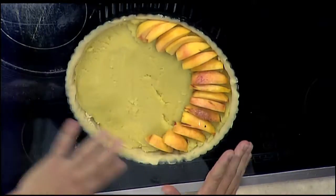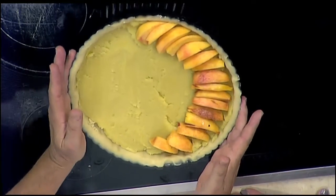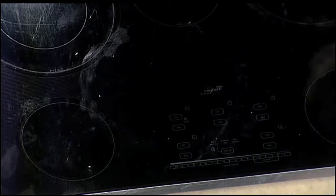If you don't have peaches, you can use nectarines, plums, figs, or apricots — I love any form of a fruit tart, so this will work with any fruit like that. We're going to continue filling the entire pan, go around the center, and then pop this in the oven. And we happen to have one ready — it's ready to come out.